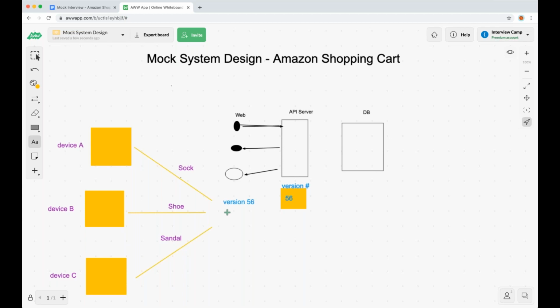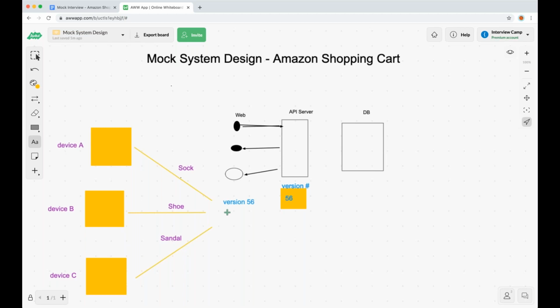Yeah, I mean, you just maintain only one version of the cart, and even if someone is updating a device, let's say if someone removed one item in the cart somewhere else in device B, and device C is trying to add an item to the cart. At that point of time, you check what is there in the cart in the system, and technically there will be one item missing, and then you can refresh the cart saying that one item has been removed by some user in another device, and you just alert the user and refresh the cart, so that we just keep one cart all the time. You don't even have to maintain any version.